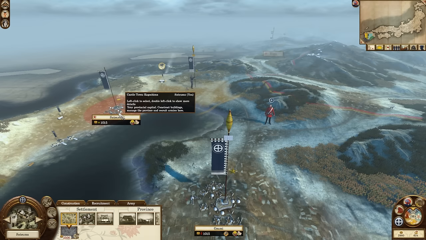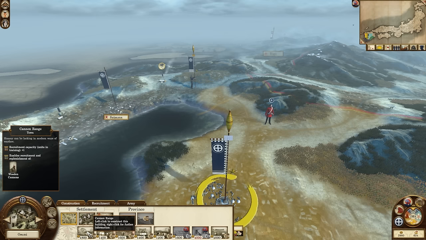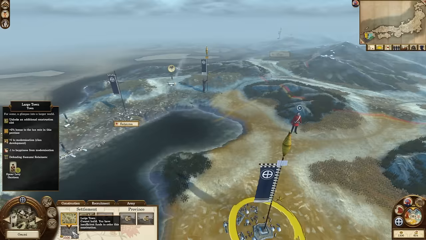I want to get, where's my better barracks? Wooden cannons, don't want that. Cadet school. Recruitment replenishment line infantry. That's what we want in there. So we've got town and we've also got the stronghold in there.